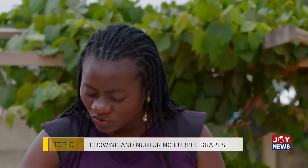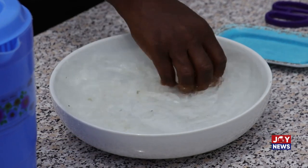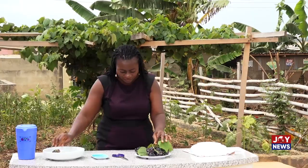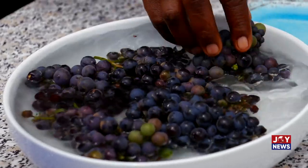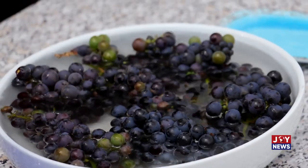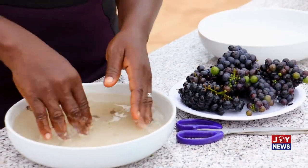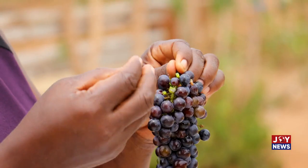Okay, so I'm adding my salt into the water. You need to wash it with salty water so that if there are any living organisms on it, it can kill them. And then I take my grapes, I'll soak them in the water for 5 minutes. And then we'll see how it turns out. So the grapes are ready. Now we are going to taste.